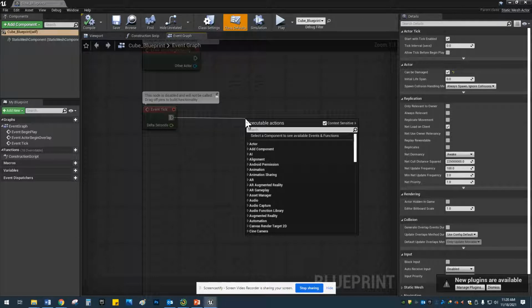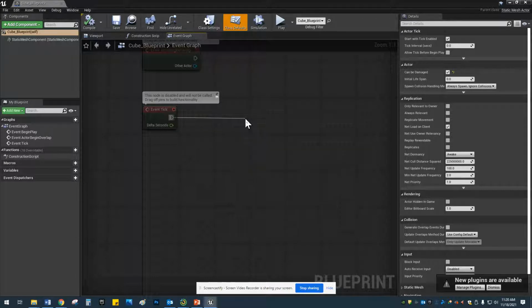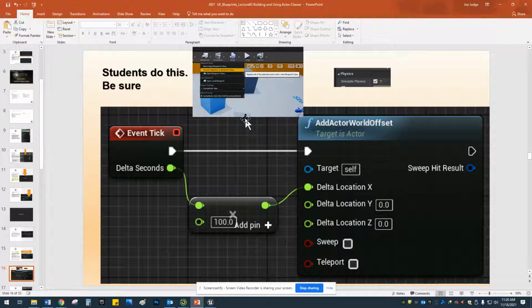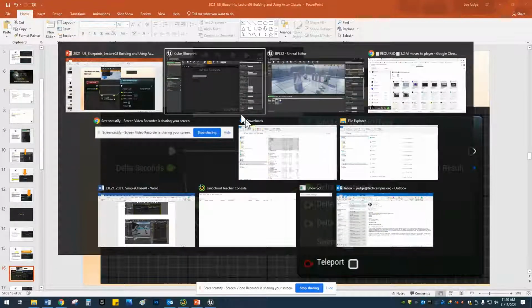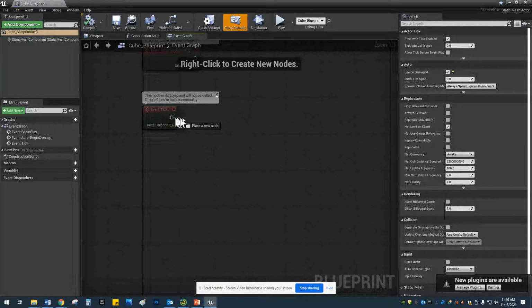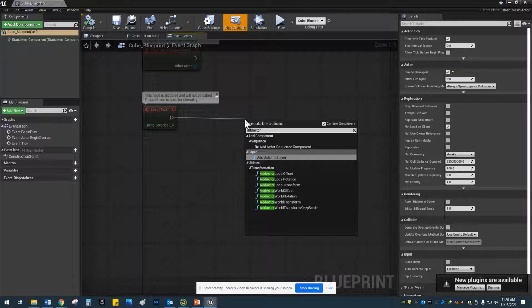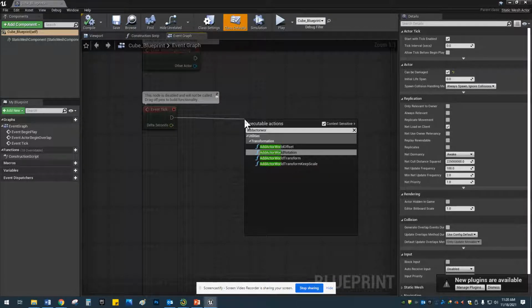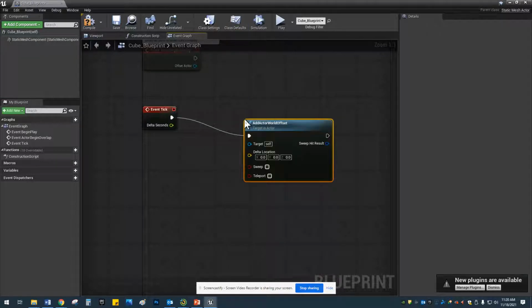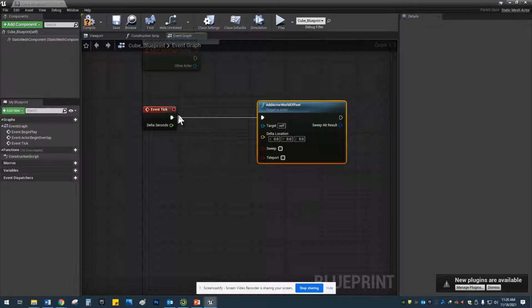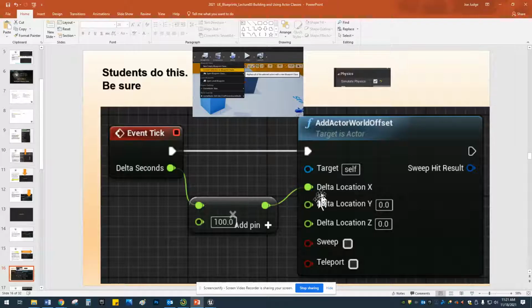And the next thing we're going to do is type in to find the node that's been highlighted in the sample here. Add actor world offset. So in here, when I do that, I'm looking for add actor world offset. By finding and highlighting that, the next little trick, just to show you, this is the execution path. The thing that varies is delta location right now here is 3 different pieces of information, but you'll notice on this, it's broken up 3 directions this way, each getting their own pin to wire to.